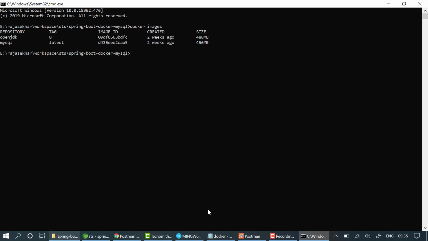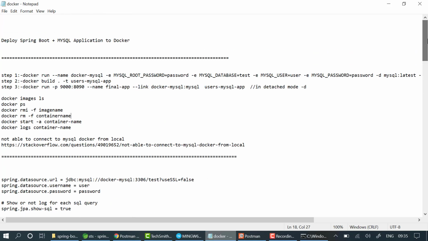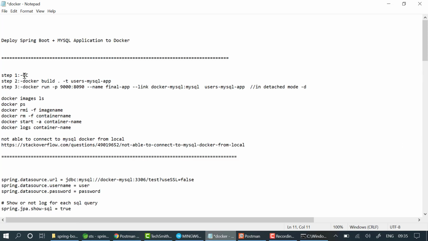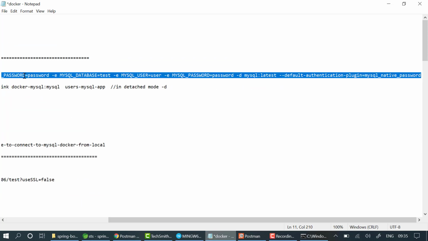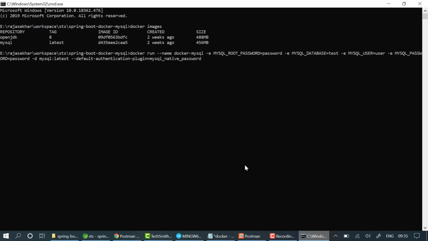Okay, we are good with the code. Now there is a command available in order to run the MySQL image. We need to run this command. I will provide all these steps and all this code on my GitHub page. Just paste it.